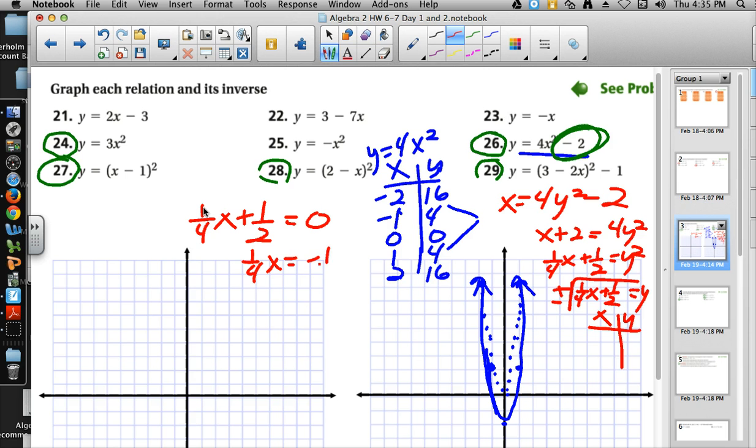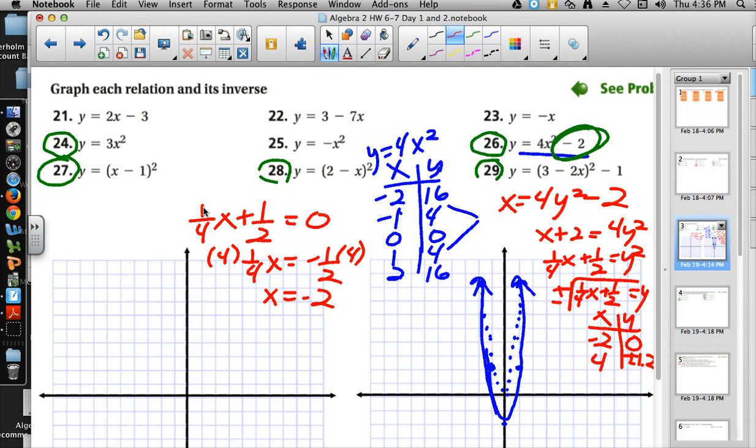So we would subtract the 1/2 from both sides. Then we would multiply both sides by 4. And that would be a -2. So if we plop a -2 in here, we'll get -1/2 plus 1/2, which is 0, and the square root of that is 0. And then what I might do is just pick a nice number like 4, because 1/4 times 4 is 1, and then I get 1.5. And then I just grab a calculator and approximate the square root of 1.5. And that's about 1.2. So that'll be plus or minus 1.2.